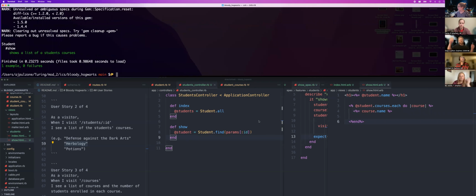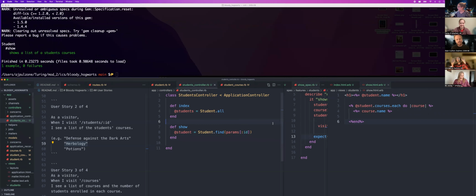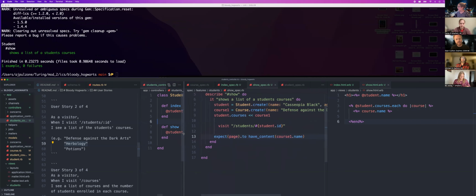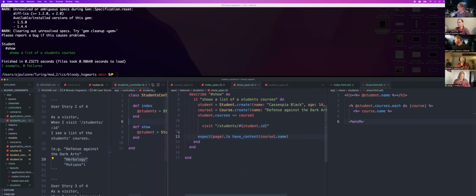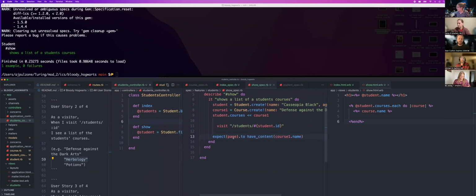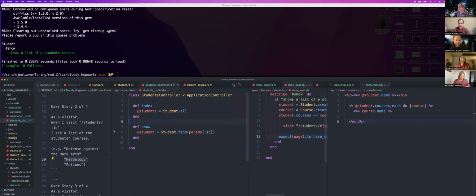Well done. Fantastic. It is nice to get green text when you're expecting green text, or when you're hoping for green text. Awesome job. Thank you, Sean. I appreciate that.